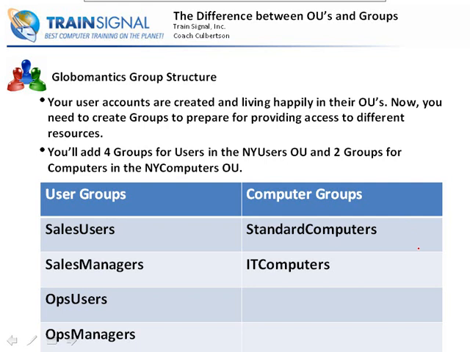What we're doing is we're creating the ability for us to start having a lot of control and management power over our network and our machines. So we're going to be creating these groups. We're going to be creating sales users, sales managers, ops users, and ops managers. And then we're going to be creating standard computers and IT computers. Now, standard computers are going to be what everybody pretty much in the company uses. IT computers, however, that's what we in the IT department are going to be using. We're probably going to be providing more access to these machines than these machines here. But again, we're going to tackle the whole giving and granting resources and what users can and can't do in additional videos in this series. Okay, but right now we're just creating the structure so we can make that possible.